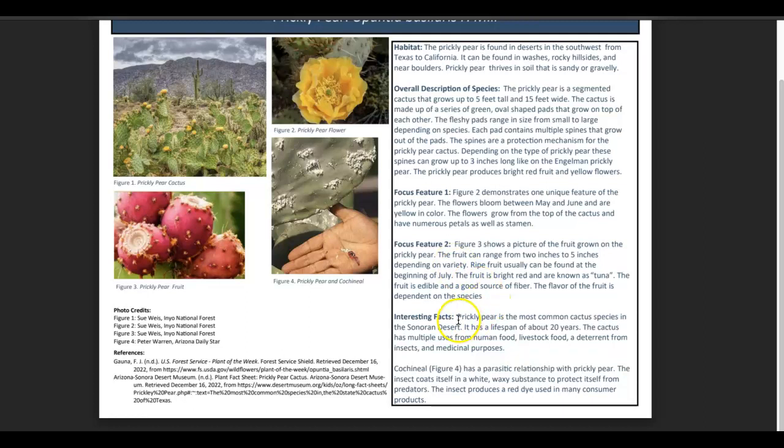The interesting facts, remember that there should be at least 3 interesting facts per the rubric, so just read that rubric really carefully. Make sure you're including all the elements. So I hope you can earn full points this time on your desert fact sheets. And so have fun with this module.